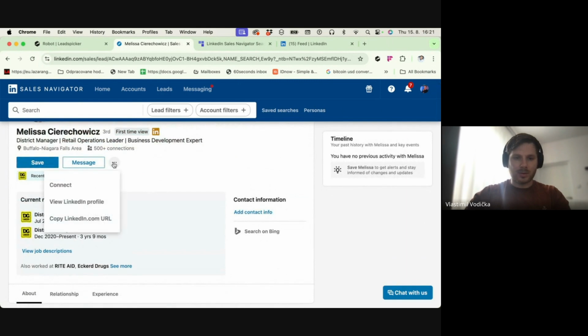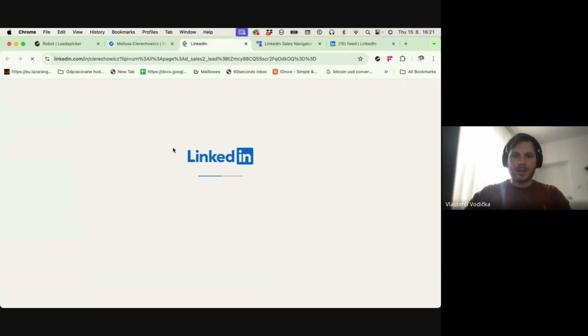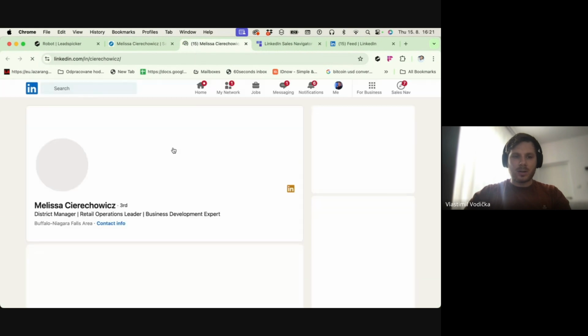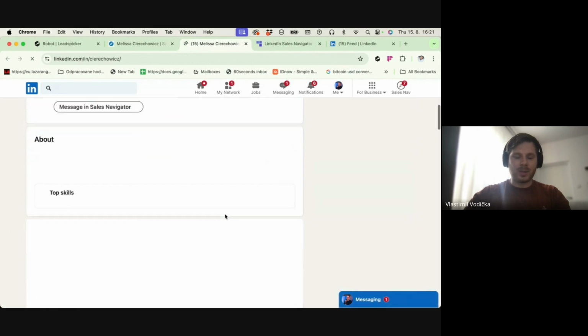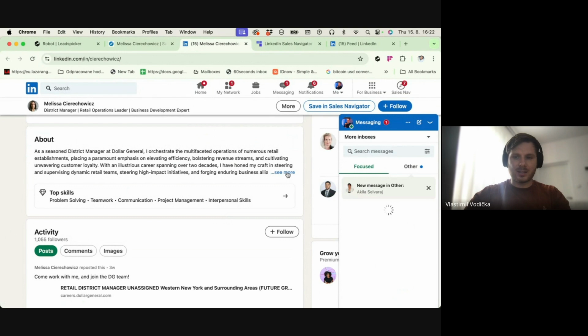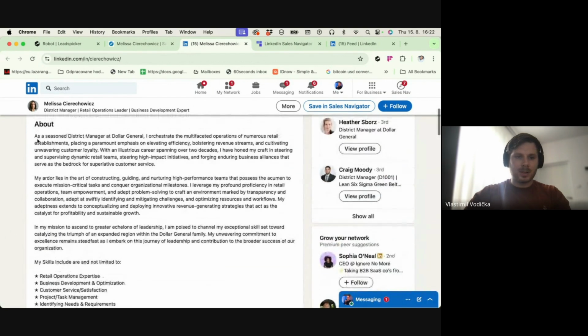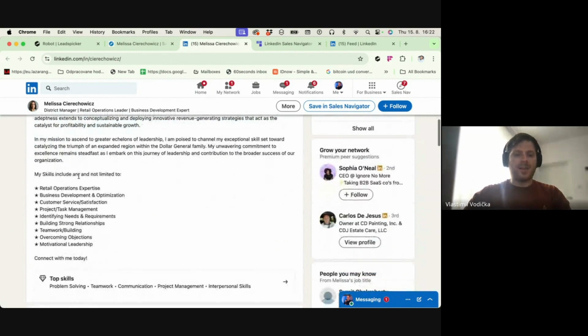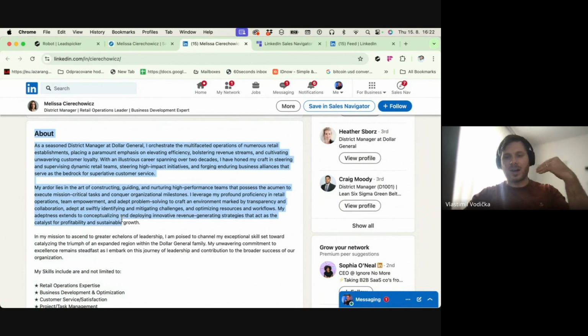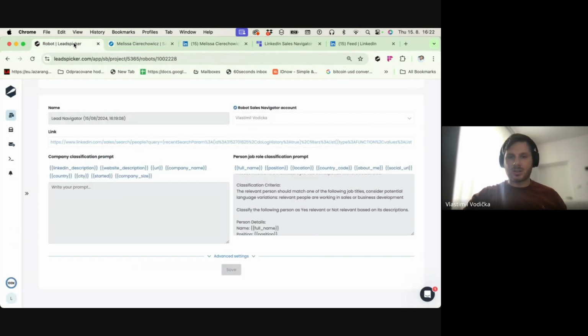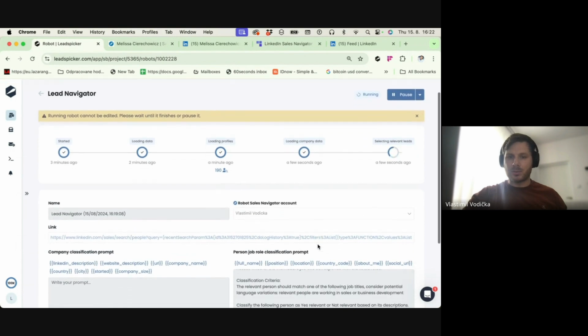Let's open one, like this. The robot looks at what is written here and also at this information. As we can see, many people have a lot of information in their About section. This helps you classify the relevancy of the person in much better detail than just taking everybody from the Sales Navigator list. I found this quite important to mention.